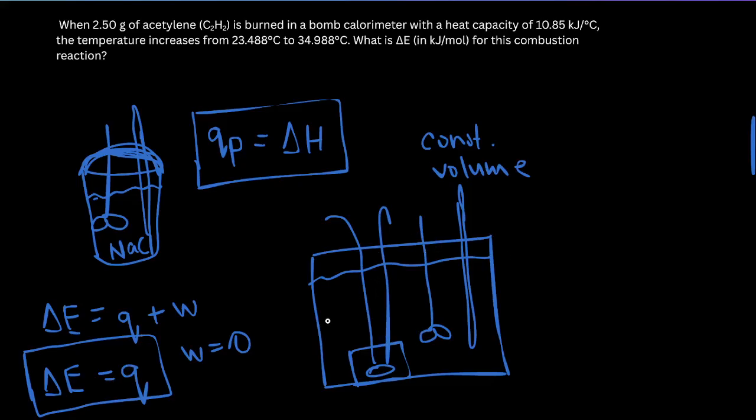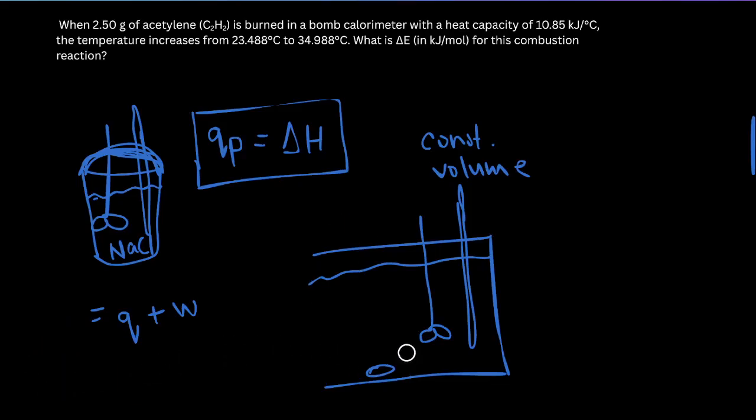There will be a change in pressure, and because of that, we will not be able to find our change in enthalpy, but rather, looking at our first law of thermodynamics, we will be able to find our change in internal energy. So if you're trying to find the change in internal energy, you're going to want to use a bomb calorimeter, whereas if you're trying to find the change in enthalpy, that's going to be a coffee cup calorimeter. So now, keeping these things in mind, let's look at a problem.